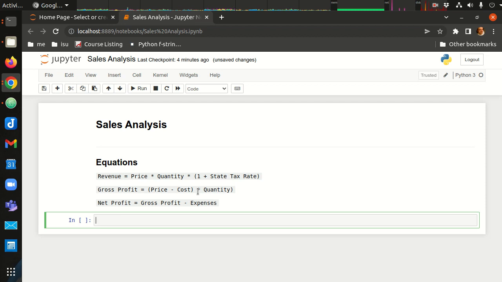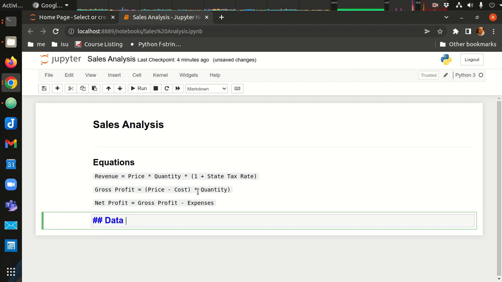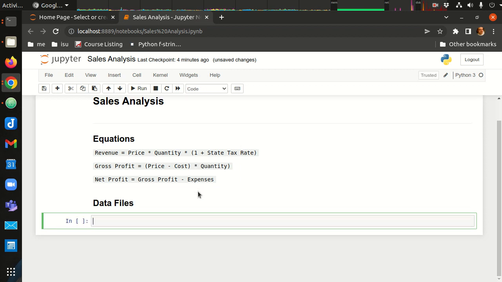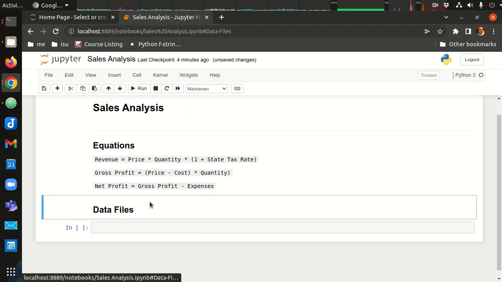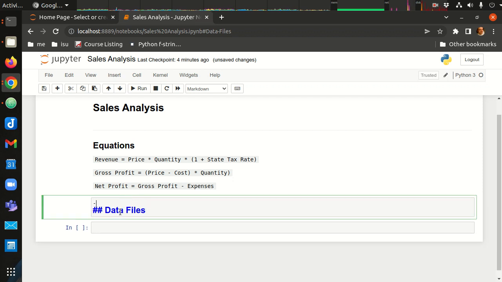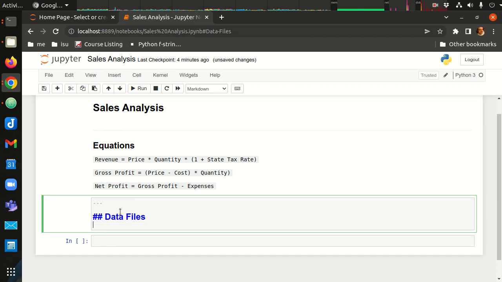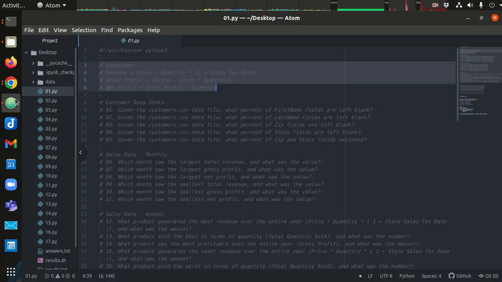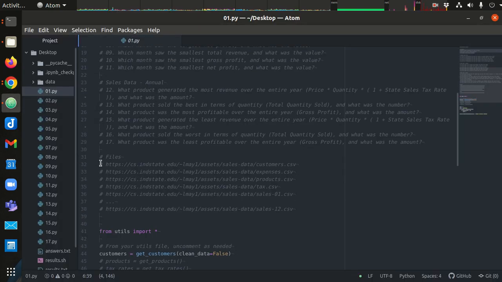All right, so next thing, we have our data files we need to add. Okay, so Escape, M for markdown, press Enter, Data Files. All right, so what are our data files? Double click on that again. We need another one of those horizontal rules. Okay, so if we look back at our other file here, these were the files we were using.